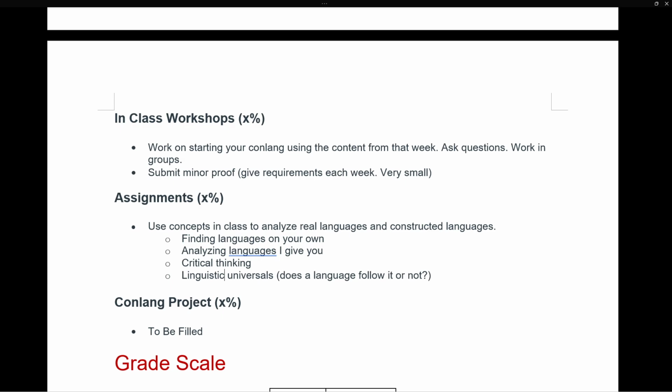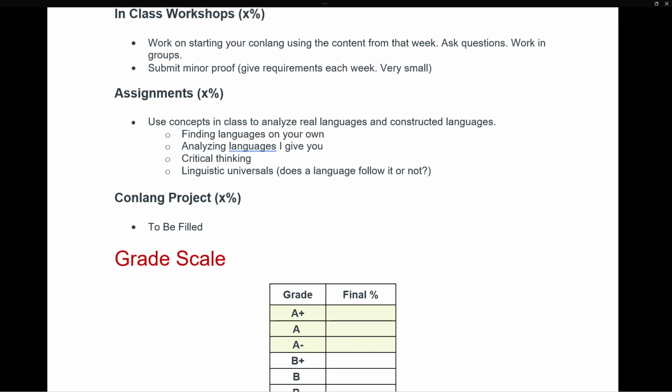Universals, linguistic universals. So something practical, something that is relevant to the course each week, that lets them practice and will hopefully inspire them to create their own languages. So they might see some problem sets and they see, oh, I really like how this language does this thing. I want to use this too. While another person might look at that and be like, that is disgusting. How dare a language do this? I don't want to do that.